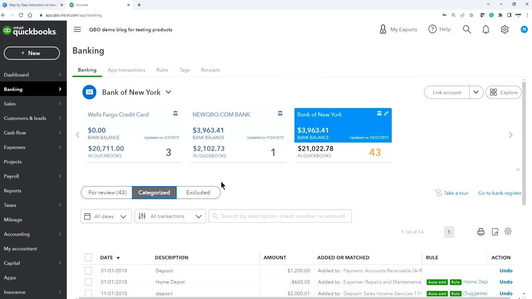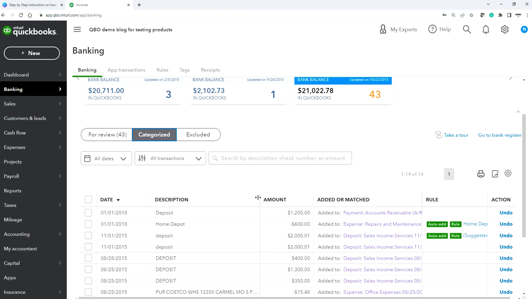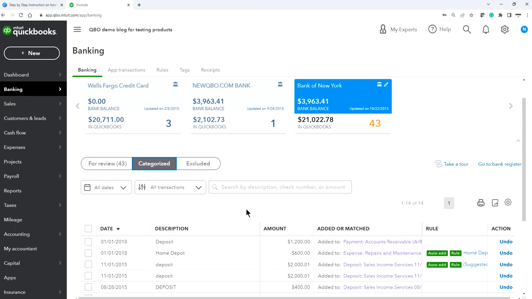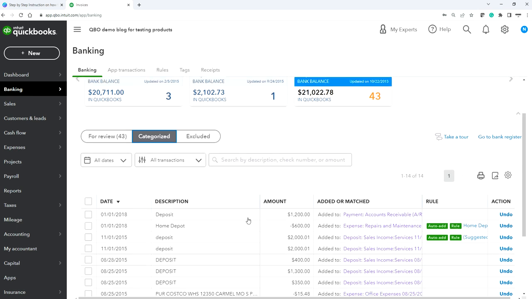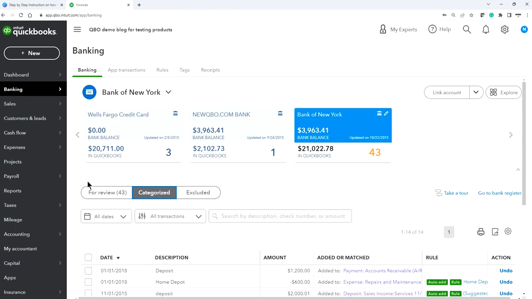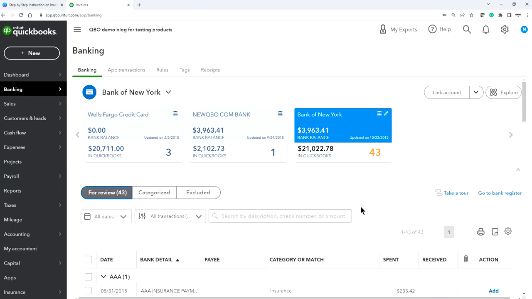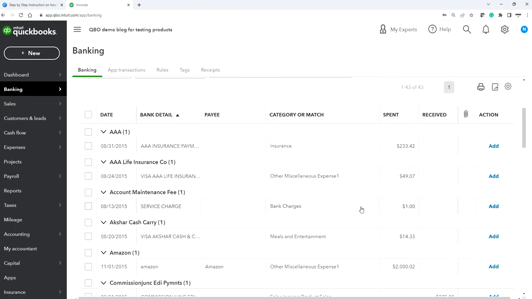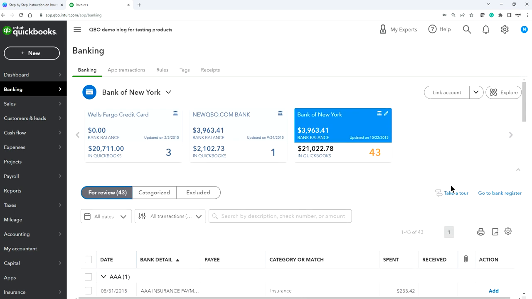Okay, so that's the difference between creating invoices and receiving payment and matching that deposit. Okay, the other one is basically, you don't want to track, don't want to create invoices, and just want to add to income. Okay, and then the other ones you can just categorize those things.